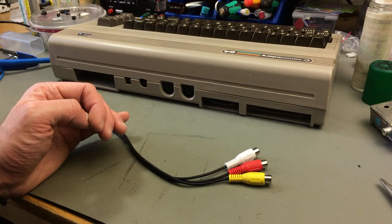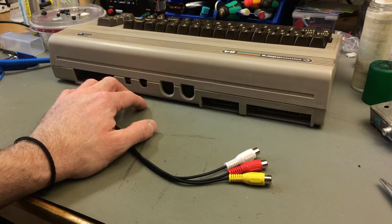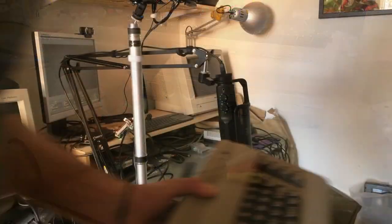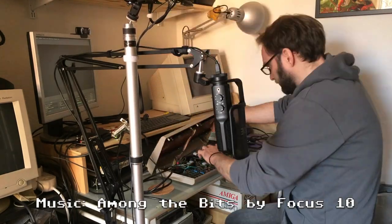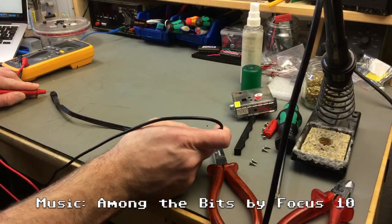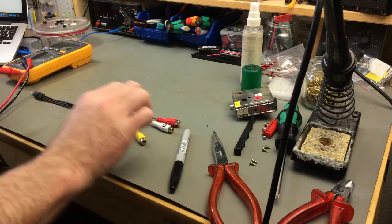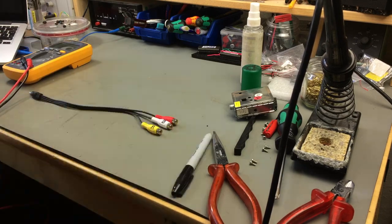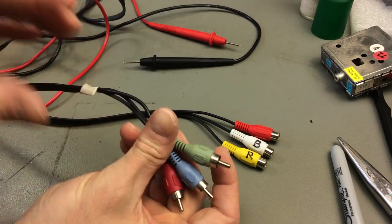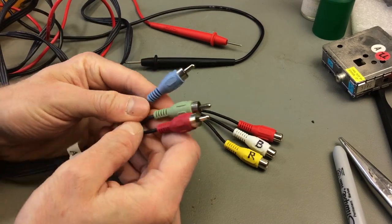Okay, let's first hook this up again like a normal C64 through the video output here and see if that still works, which it should, in theory. And of course, I have an appropriately color-coded component cable that we are going to use.